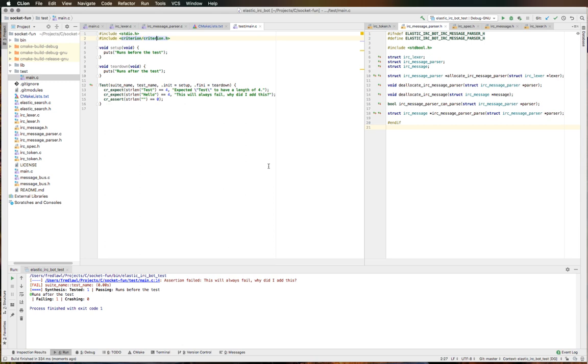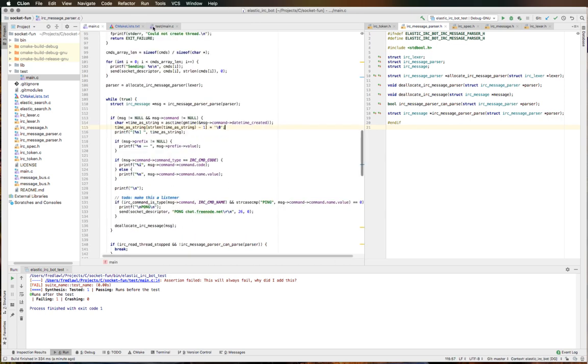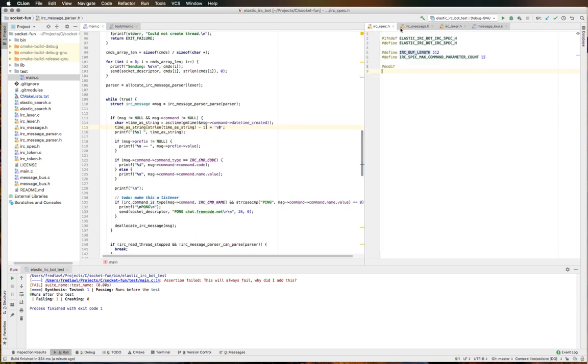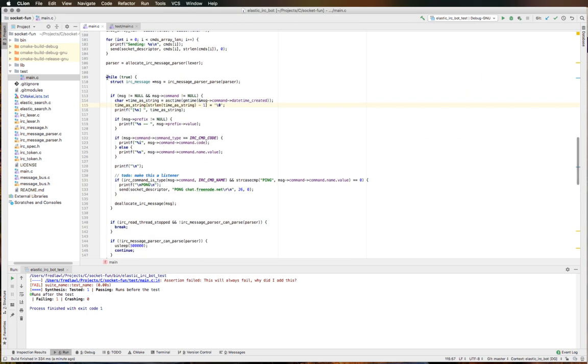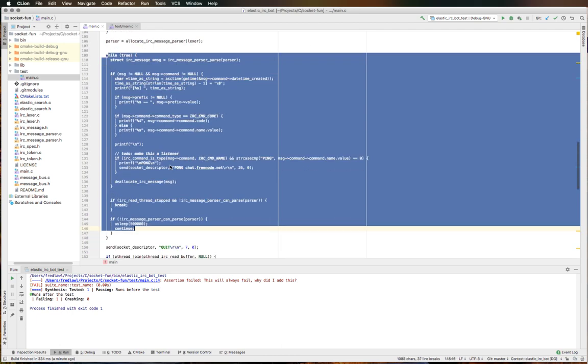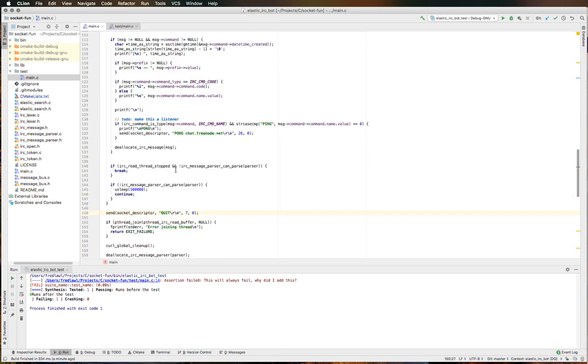There's a couple of things I need to take care of first, and that is actually get a setup working in my test, and just looking back at my main file, I realized that there is a lot of things that I need to take care of to get to this point. But the good news is I don't have to deal with any of the socket stuff.